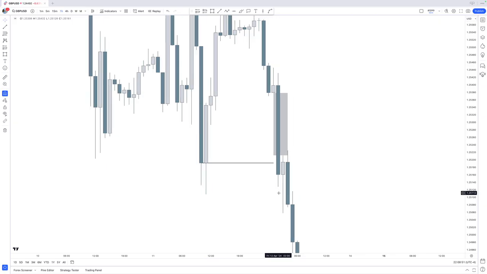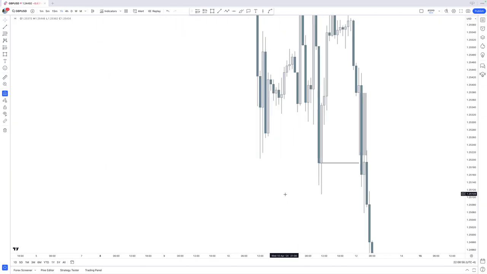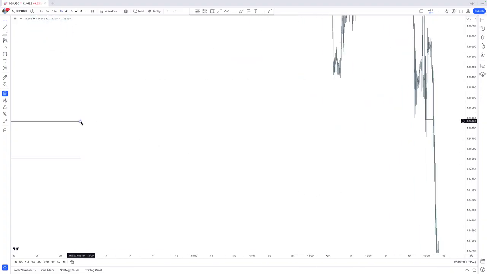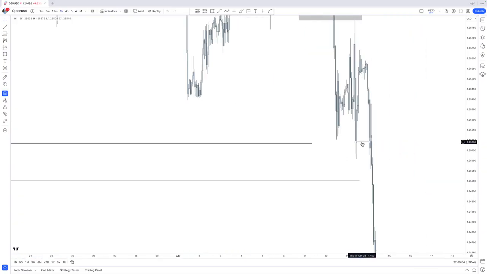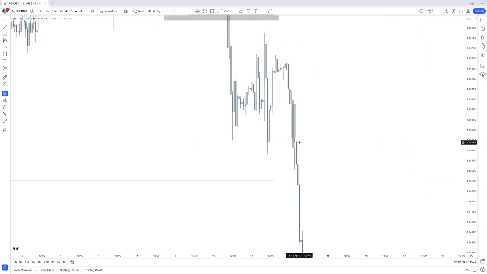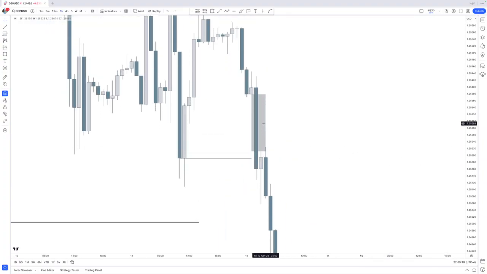Now, what can we do from here? Now it's the same exact thing. We have found our context. We have found our target right there. We are quite confident that we are going to deliver into these areas first right there. We first delivered into that and now we're going to deliver into that monthly fair value gap. So the lower time frame, the 1 hour, is guiding us there through fair value gaps, through candle signs, through the understanding of those fair value areas as well. So here, if we already want to continue lower, then we simply have context, 1 hour context to deliver us there.